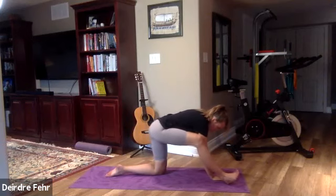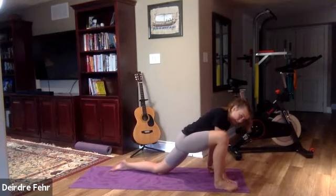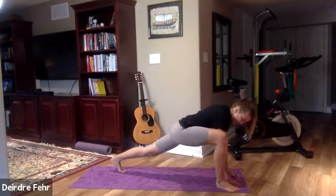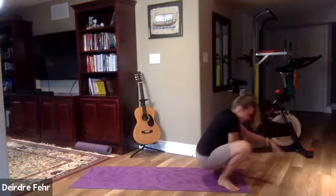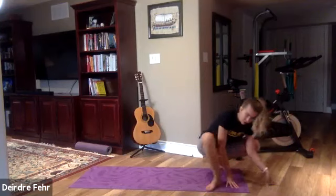And then when you're ready, bending into that front knee again, actually walking it over towards the right a bit. We're gonna tuck the back toes under, keeping your fingers flat still on the mat. We're gonna step the left foot up to meet the right, into our malasana, into our froggy pose. So I'll turn so you can see me. We're in our froggy pose.